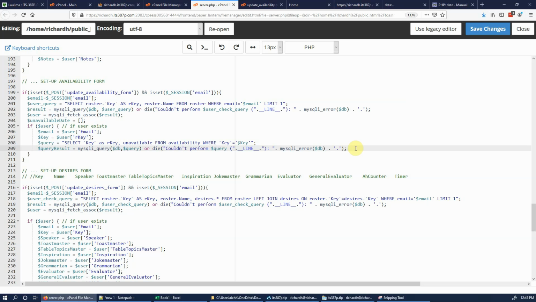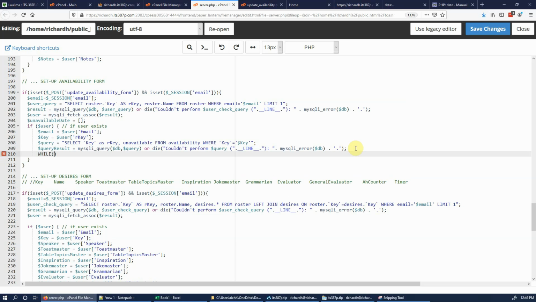And so then I can do while unavail date equals MySQLi underscore fetch underscore ASSOC parentheses query result.